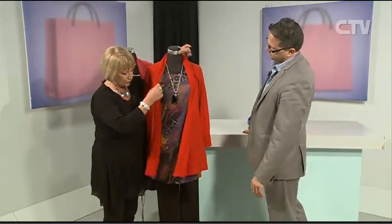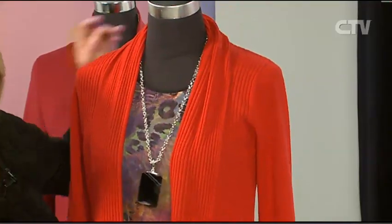So this little tunic top, it's quite fitted, and you know, some people might go, oh, I couldn't wear that because it's a bit fitted and I've got lumps and bumps. But the lovely idea is that it has a nice shape through here, and you can pop your floating garment on the top just to cover the lumps and bumps, but you've still got all this interest going on, which I think looks superb. And this is just a few pieces from the selected range that you can get at Maxwell out at Horsewell. So make sure you head out there yourself and check it out.